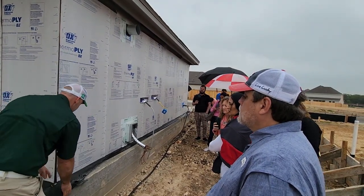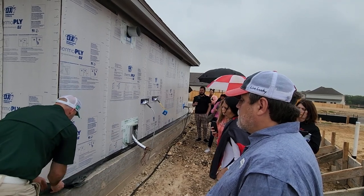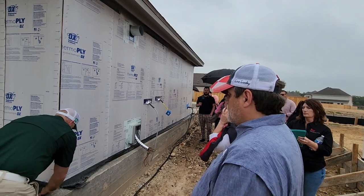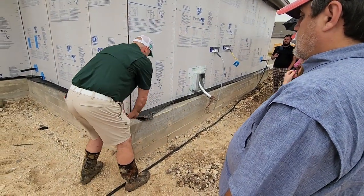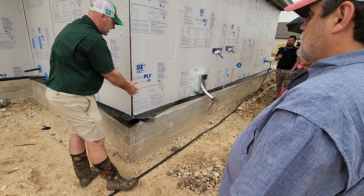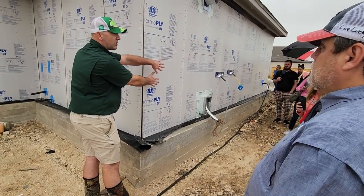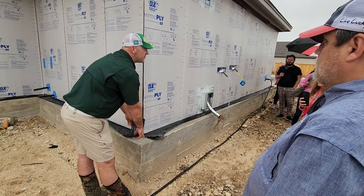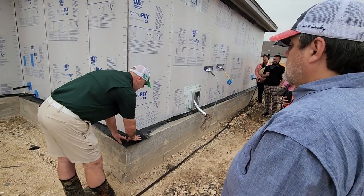What happens is, if the bricks are just here and they didn't put this little corner piece down — because most builders won't take the extra time to do the tuck and the fold — so they got it here but they don't have anything here, and they go ahead and stack those bricks on top. Hot, cold, hot, cold — what happens? Corner pop. That's how it happens, because they didn't have their separation barrier over that corner, and that's just naturally a weak spot.